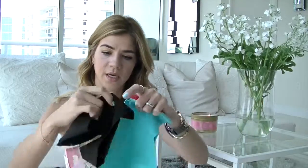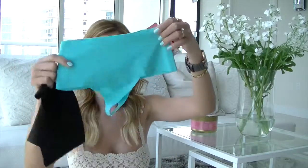I picked them up in a few colors, but these are the black ones and a teal one, and I picked up a few nude ones. It's a little bit darker than this color, but they do have something like this as well. And the other ones that I picked up in nude, the bottom is lacy, so it's a little bit sexier. I highly recommend that if you're on your period, feeling a little bloated, one of those times of the month where you need a little bit more pressure. I've been wearing that a lot to go to sleep. When I'm bloated at night, it feels very comforting to feel that pressure there.